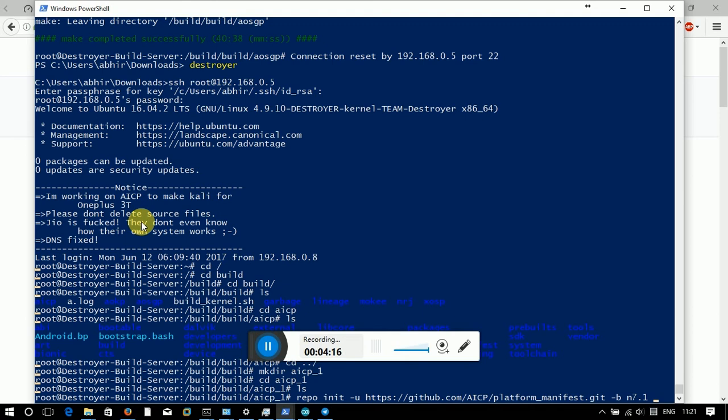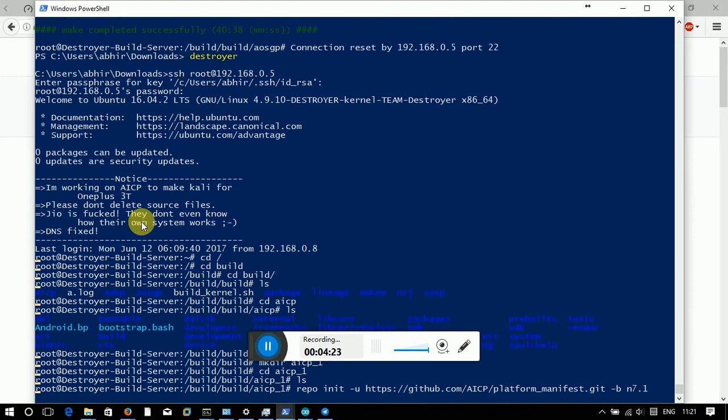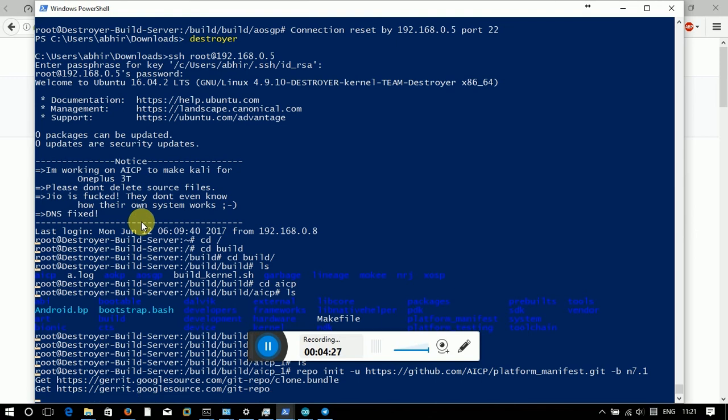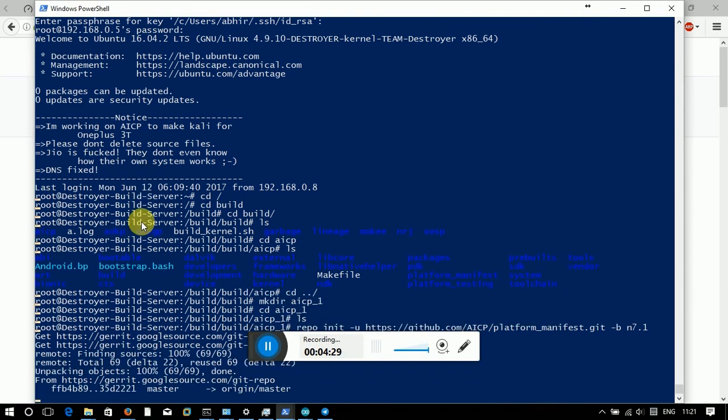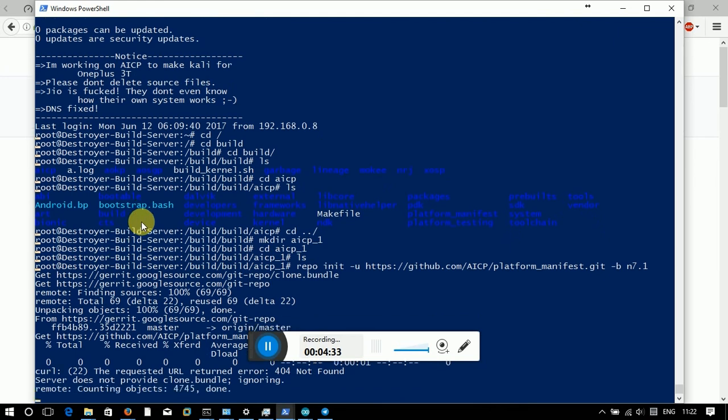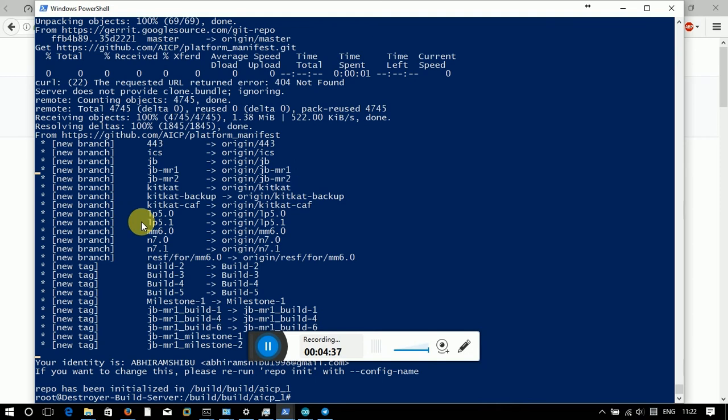So anyway, branch specifying is good. So after this it will initialize the repository. Basically with that link it will clone the repository, download that and be prepared to sync.